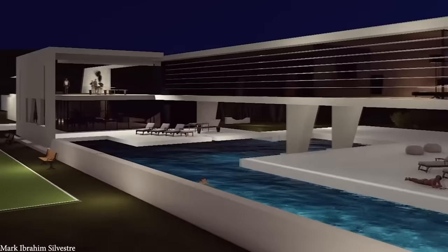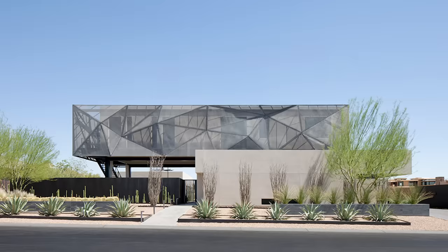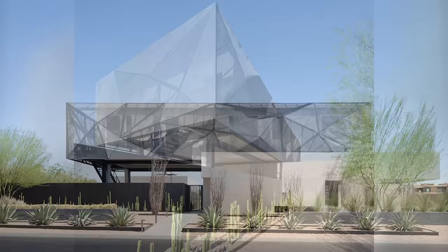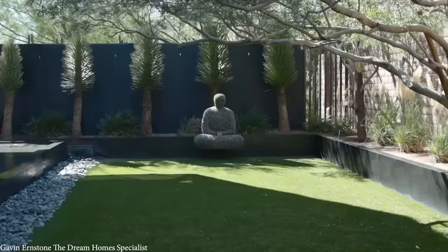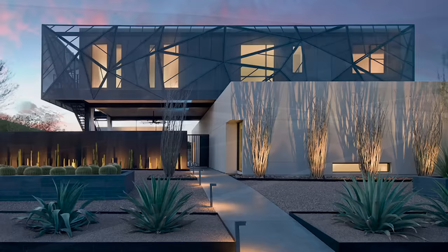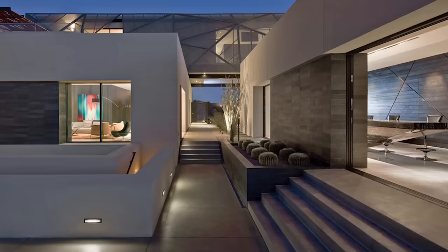Number 9: Tresarca, Las Vegas. Tresarca is a forward-thinking home in Las Vegas designed by Assemblage Studio. With 8,000 square feet of living space, the intention was that it would fit in with its surroundings and draw from the wide range of different materials that could be sourced locally. The entire structure is meant to represent the stratification of the Red Rock Mountains nearby, so the color scheme and materials used for the basement are very different from those used higher up in the private quarters. Gaps between the walls allow for airflow to regulate the home's temperature, and the architects wanted to blur the lines between inside and outside to create one continuous experience. A faceted steel screen with fine mesh around the top floors helps to diffuse sunlight to illuminate all rooms, and keeps it cool but private during even the hottest Nevada days without the need for energy-consuming AC units.